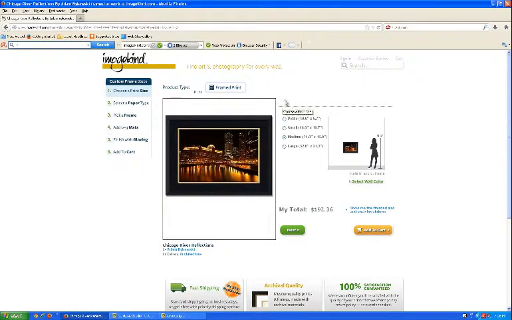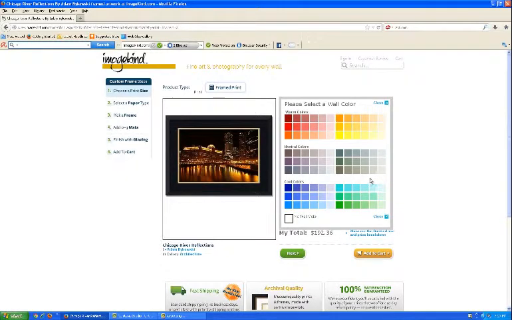And the first thing I would do is go to this area where it has the different sizes. And again, it'll show you different choices. Pick that one. We're going to stay with the medium right now, with that 24 by 16, which is a nice wall size. And then you next go to select wall color, and you'll get different colors that you can choose from.